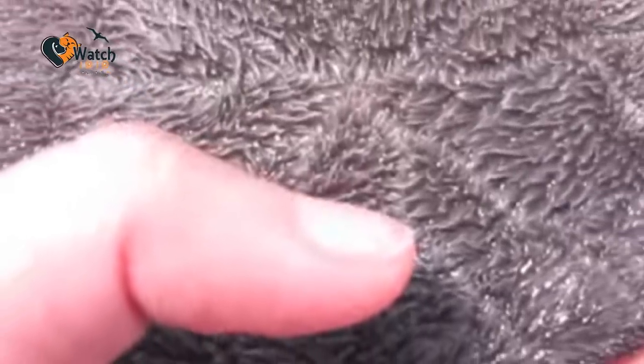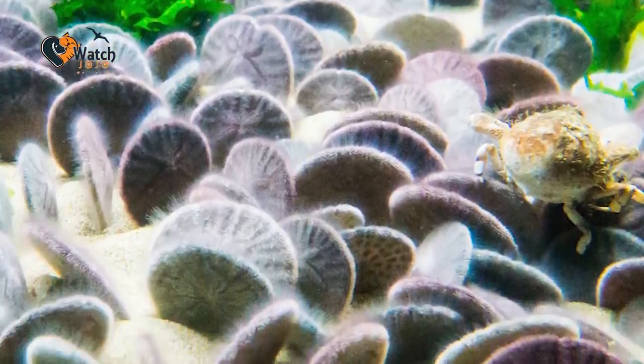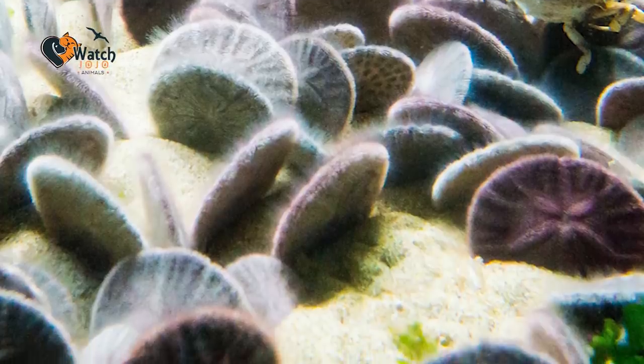There could be no mistaking it for the Sand Dollar Baglott had previously held. Whereas the dead one had vein-like tracks and a hole in its middle, the living urchin was nothing like that. You don't actually see that opening the same way, she pointed out. But the most striking difference were the bristles that covered the surface underneath the Sand Dollar's test. If you take a really close look, you can actually see the bristles are moving, Baglott continued. These are vital to the urchin's lifestyle. What these Sand Dollars eat are microscopic organisms floating in the water, she explained. That's why they have all of these fine bristles — they'll actually catch plankton and move it with their bristles into the centre where their mouth is.